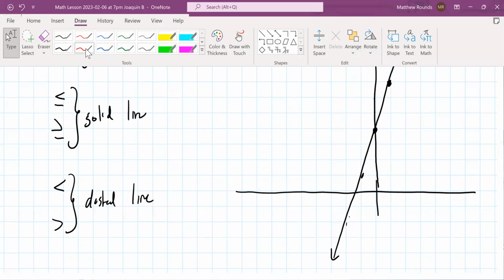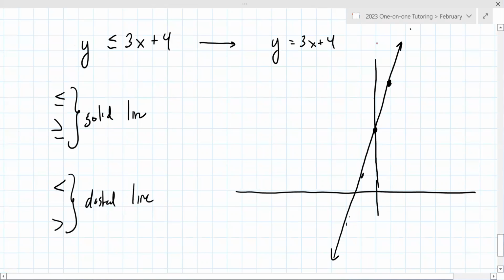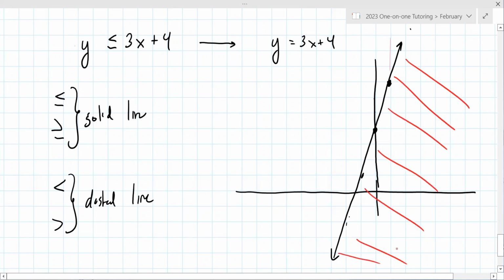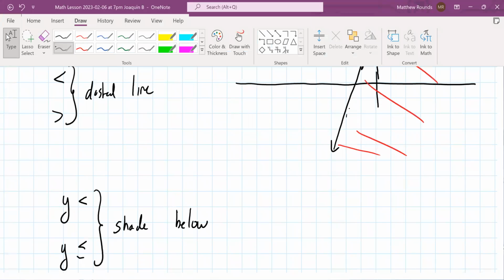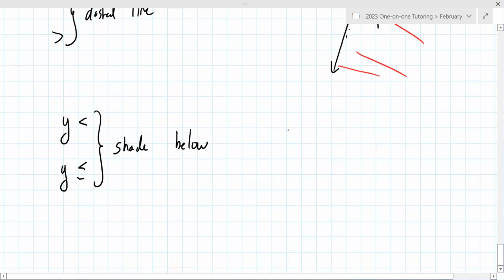Now, depending on the way the graph is, sometimes it's not clear what's below. I don't really have a great analogy, but if I think of water coming down, I don't know if that's good enough. Like which side would I want to be on if this were my umbrella? I want to be on this side. That's below. Hopefully that's clear. And again, only if it's solved for y, okay? You cannot use this justification otherwise, because that's going to be your test question. If it's greater than or equal to, you shade above, okay?